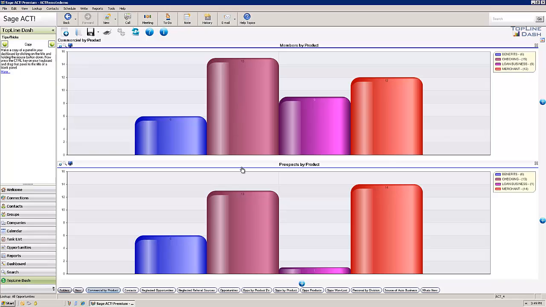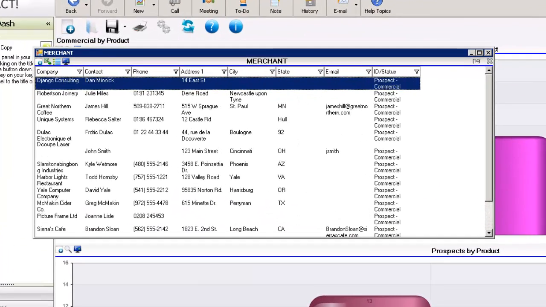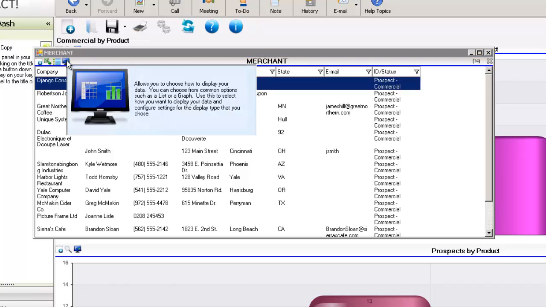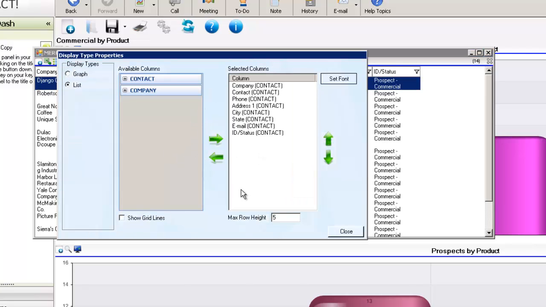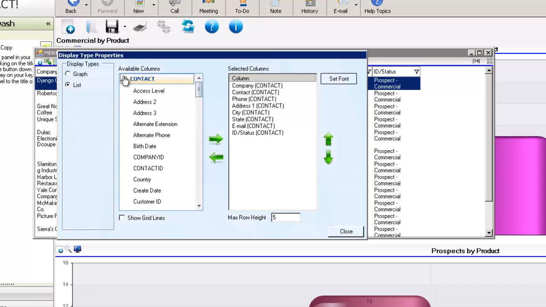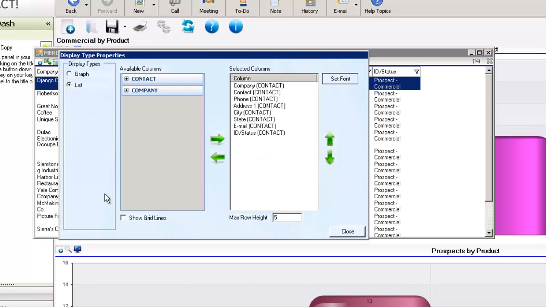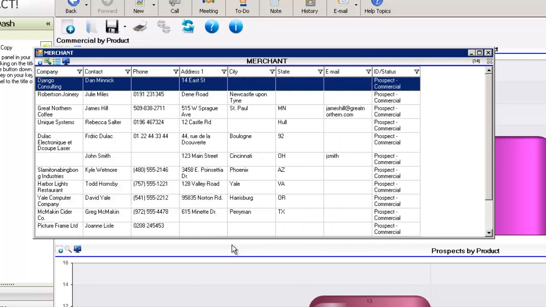By the way, these charts are clickable, so if I wanted to pull up this list of 14 folks that are interested in merchant services, here they are. There's that list. This list is customizable. I can just click on the little blue screen up here and I can add fields to what I'm seeing from the database. Okay, so I just go down the line here and pick my fields and show what I want to show. I can also add a grid line there to make it easier to read, so if I click OK to that, there that is.